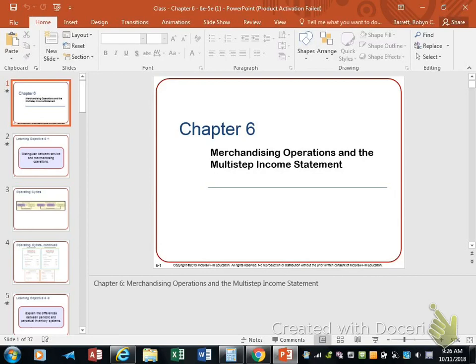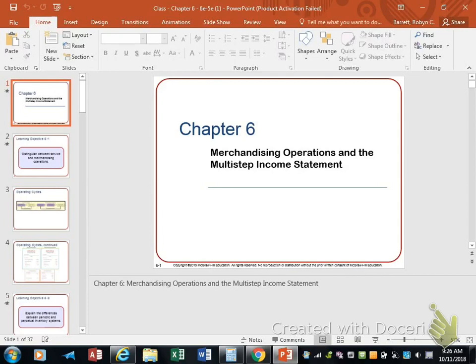All right, so we covered almost everything in here. What are the two formulas that I said you want to know? Beginning inventory. So beginning inventory plus purchases gives you what? Cost of goods available. Cost of goods available for sale. And then what? Minus cost of goods sold equals ending inventory.